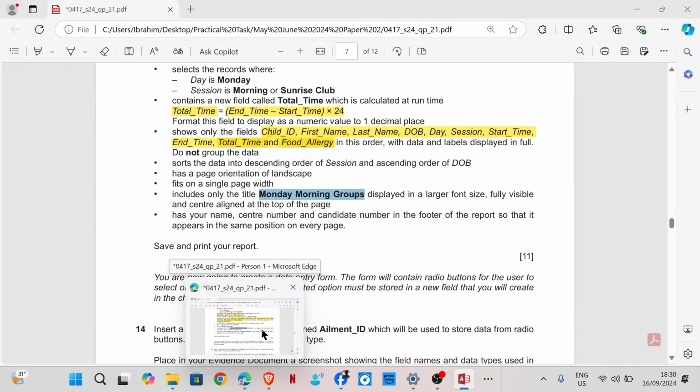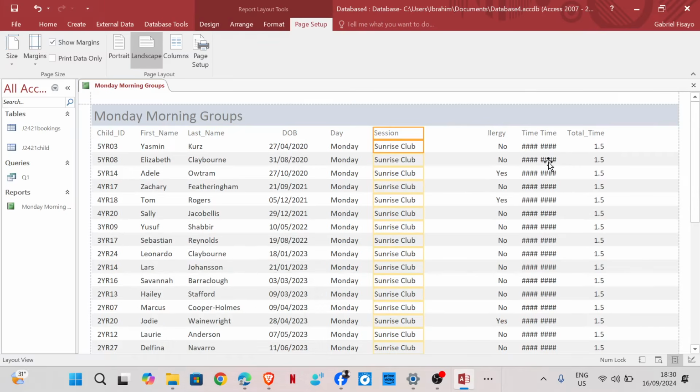Then the next we have start time, end time, total time.